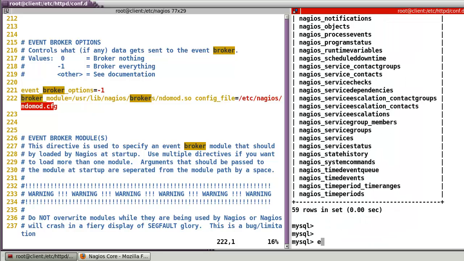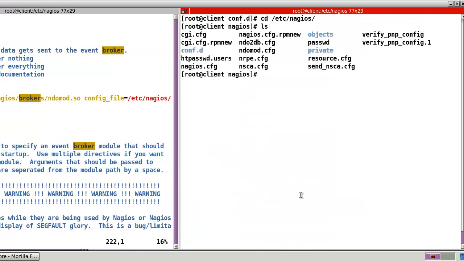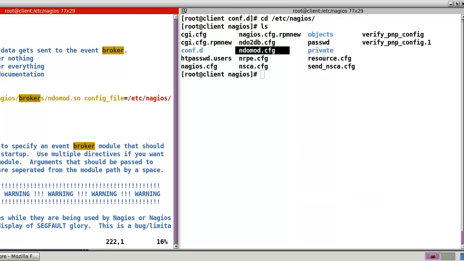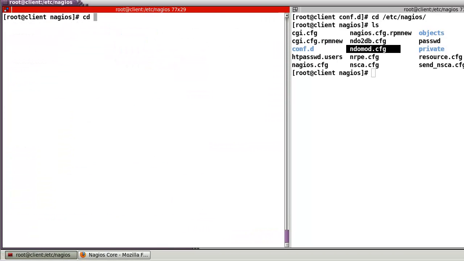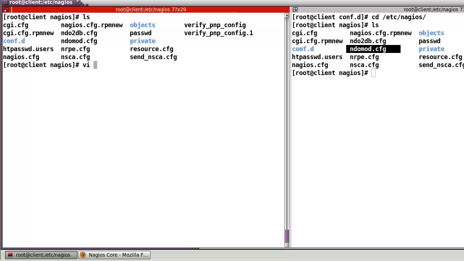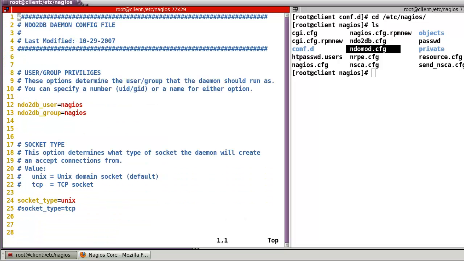Okay, here let's check /etc/nagios. So here ndomod.cfg, and here please ndo2db.cfg. Here we need to check some data. First one, db host.